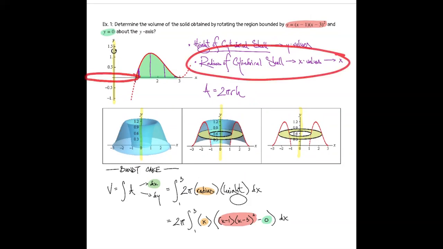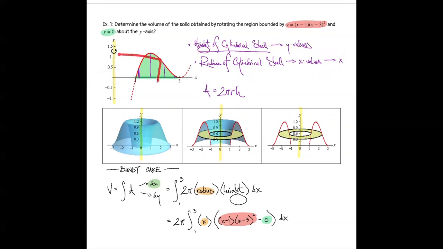There's like this slice right here in the middle. That one has a radius of 1. Maybe I have one like here. That one has a radius of 2. And I could sort of keep going, but the pattern that we find is that that radius corresponds to the x values because the radius is sort of moving along the x-axis. Okay, so in other words, this is like a paper towel tube that's standing up and down, and you're looking to see like where the different sheets of paper towels are.